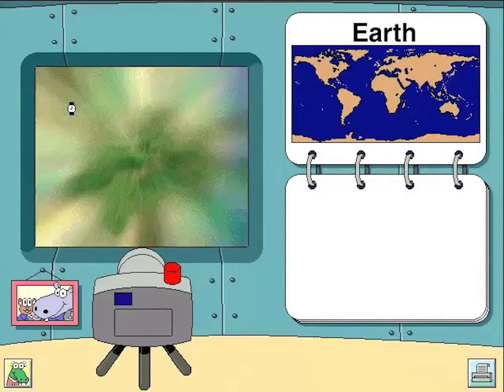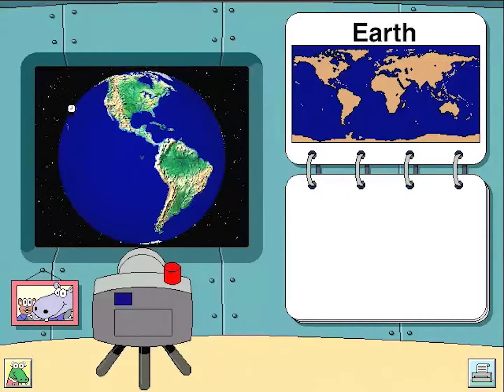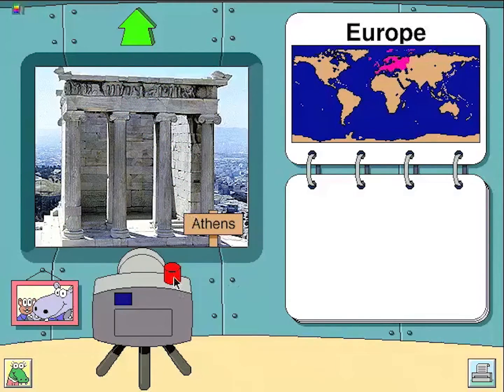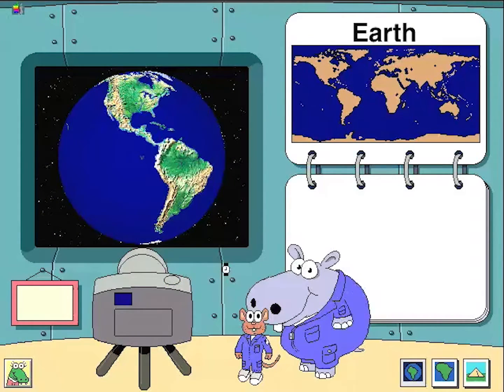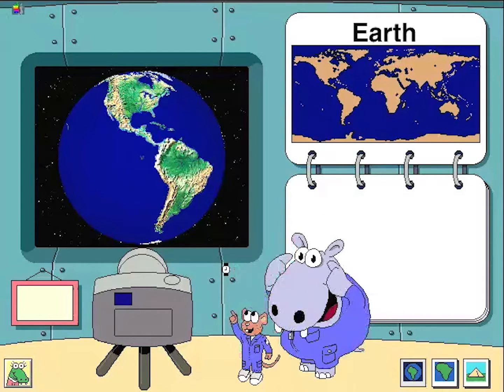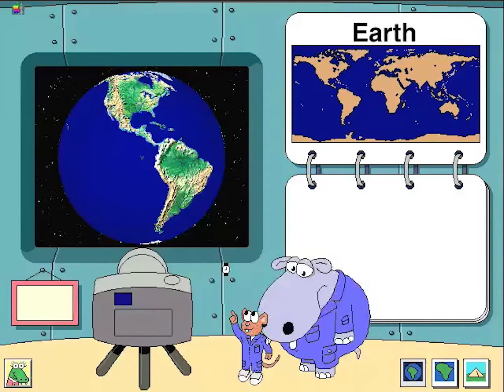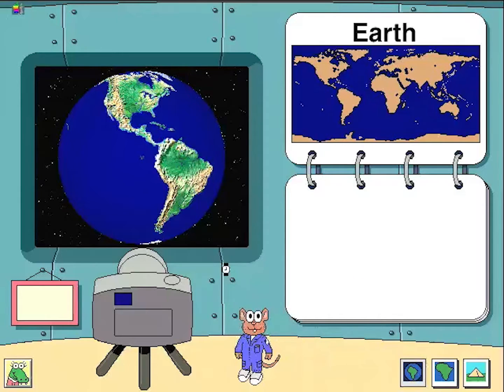Blast Off is a space-themed world explorer. Users can spin the globe around, look at specific landmarks across all the continents, and hear a little bit about them. Time to take pictures of the Earth. What's up with the hippo? Was that a rage quit? That's quite a way to do it.